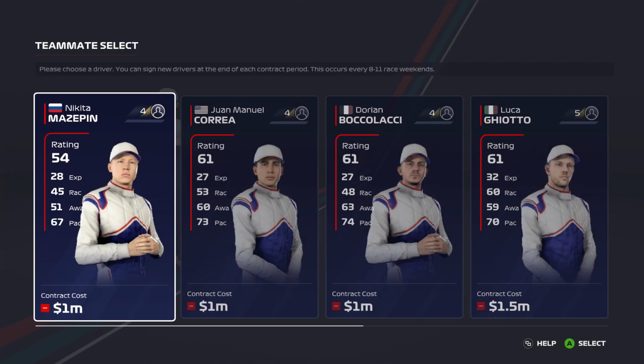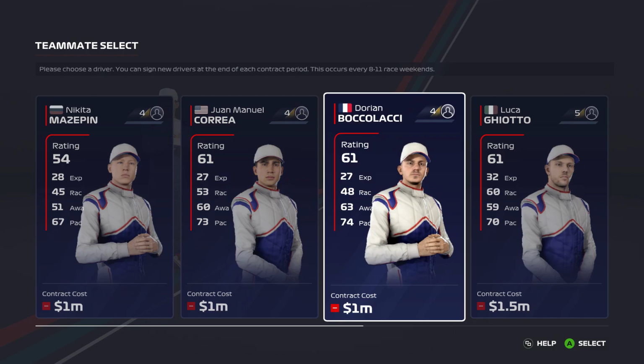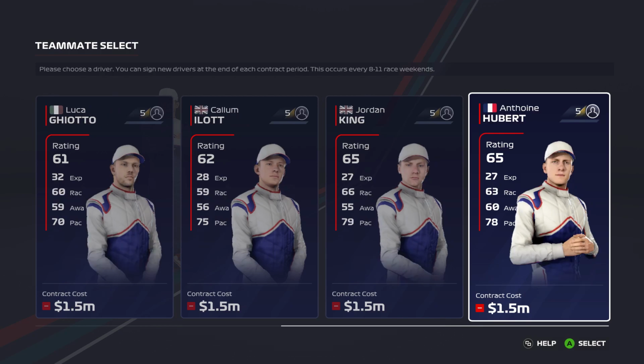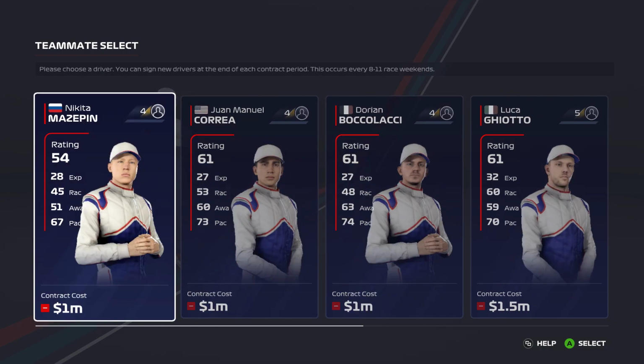So then, who we got then? So we got Nikita Mazepin, Juan Manuel Correa, Dorian Boccolacci, Luca Giotto, Callum Ilott, Jordan King, and Antoine Hubert. I forgot that Antoine Hubert was actually in the game. So we've actually got a decent selection here.